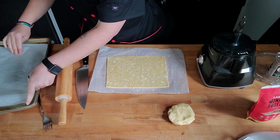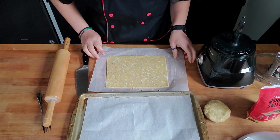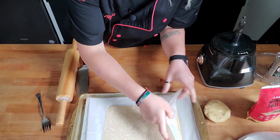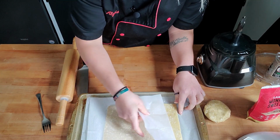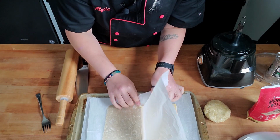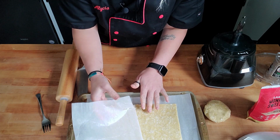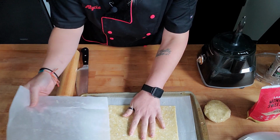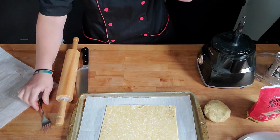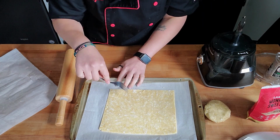So I have a baking sheet here. I'm just going to flip it onto it and peel this off. Hopefully it peels off okay. Oh, see that's where the cut was? That's why I was afraid it was going to mess up there if I baked it on it. There you go. Okay. Now it says to dock it, which means just putting some holes in it.